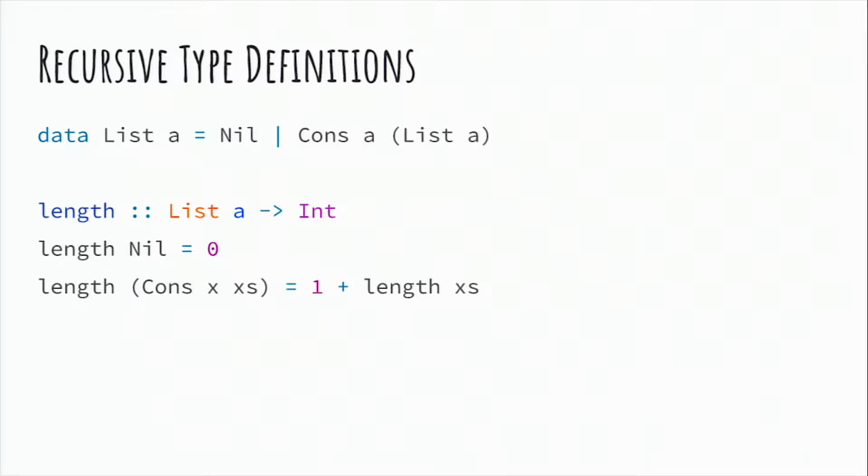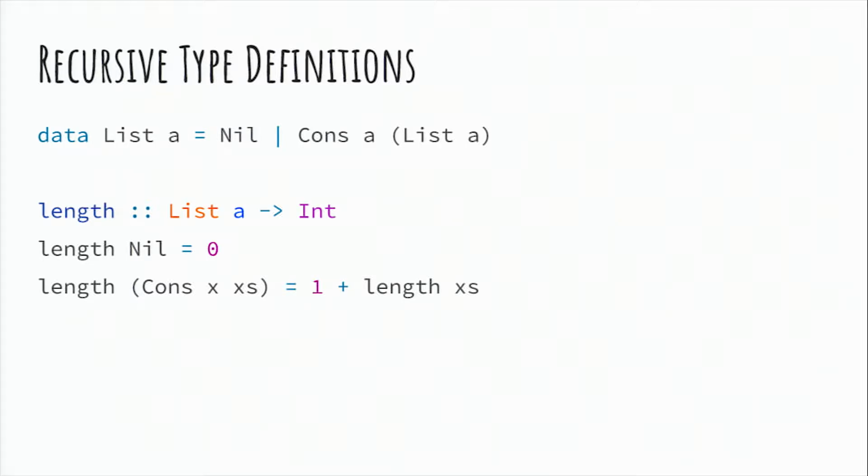You can also have, of course, recursive type definitions. So list A is defined in terms of itself. It's actually a product of list A and A. That's cons A list A. That's a product type. And then you add that to nil, which is an empty list. So it's a sum of a product type of itself.